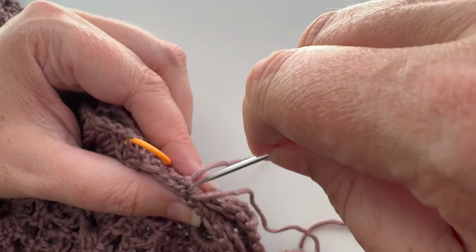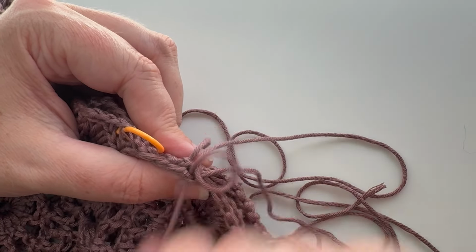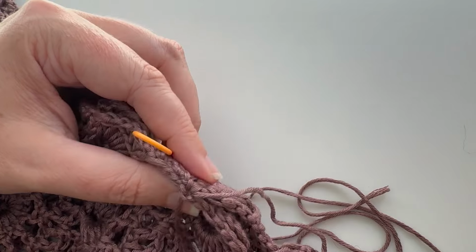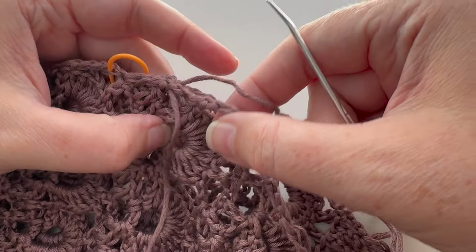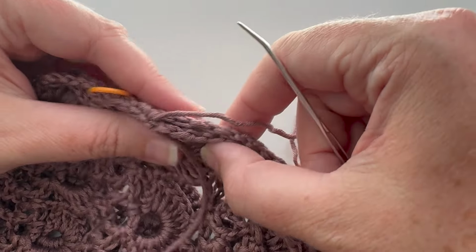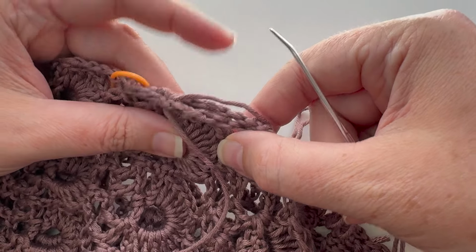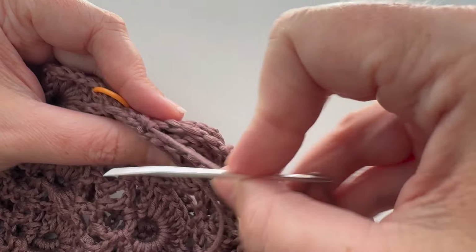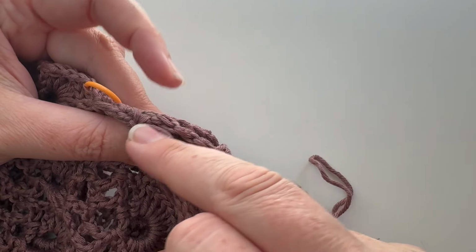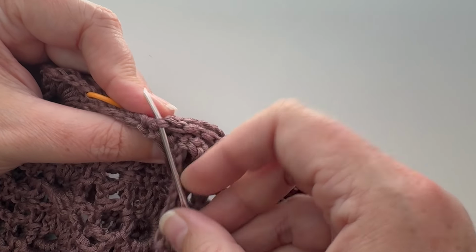I've left those ends because, like I said before, I like to weave those ends into a seam as often as possible. I feel like it gives me a little bit cleaner of a look, especially working with this type of yarn where you will see some of those woven ends if it's right in the middle of your piece. So where possible, I would try to join and attach new yarn at the ends or beginning of rows versus right in the center of a row.